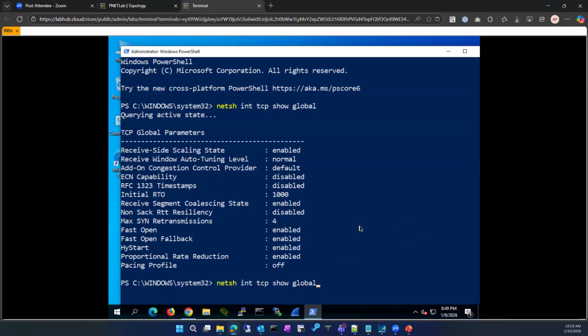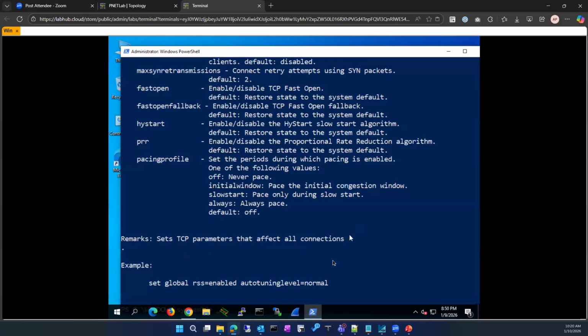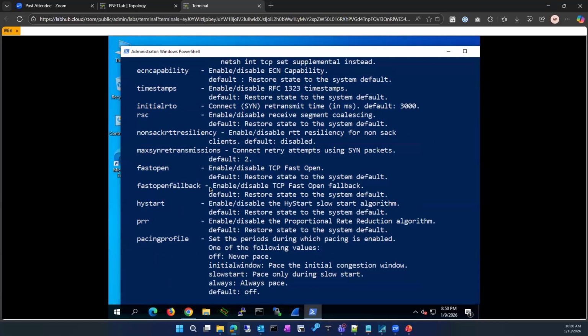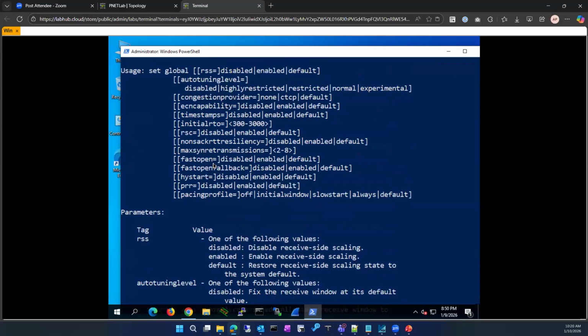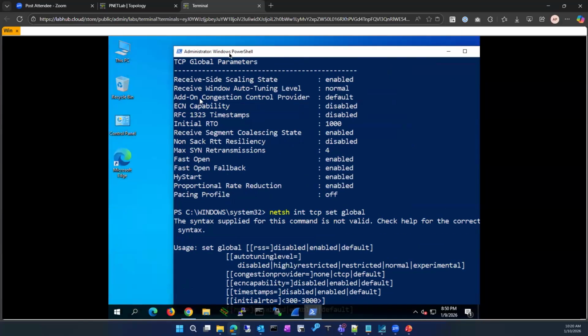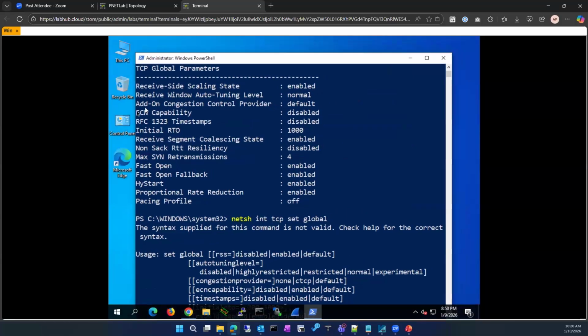So I'm going to run the command. So you're going to set your TCP global. And I'm going to enable this ECN capability in my TCP stack.